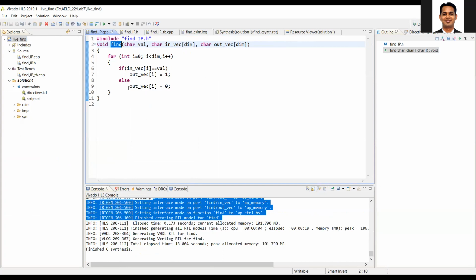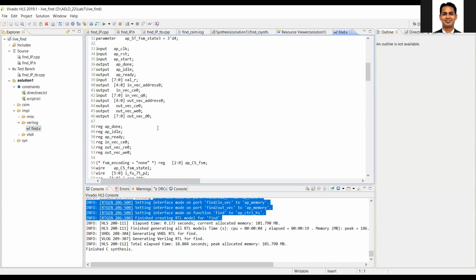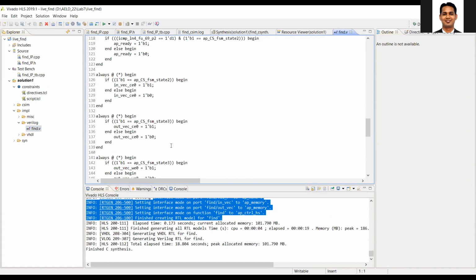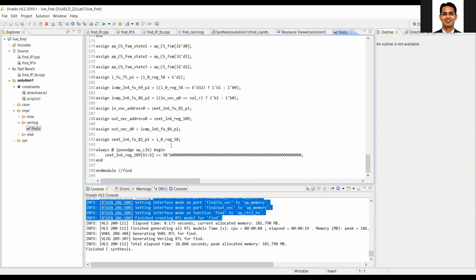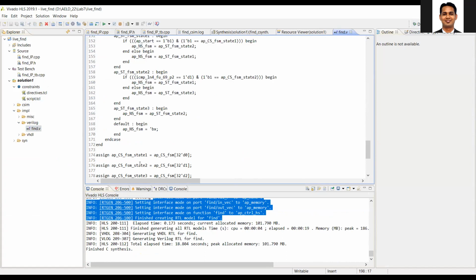Now, we have already created the corresponding Verilog code. So this is the Verilog code. You can see that it is very neatly written, in the industry standard way of writing Verilog code. Whenever we study Verilog writing in our next course, digital hardware design, you will understand this in more detail.